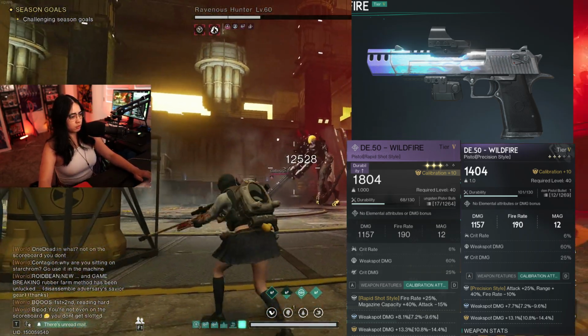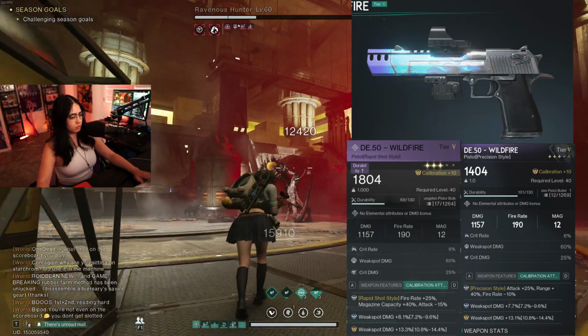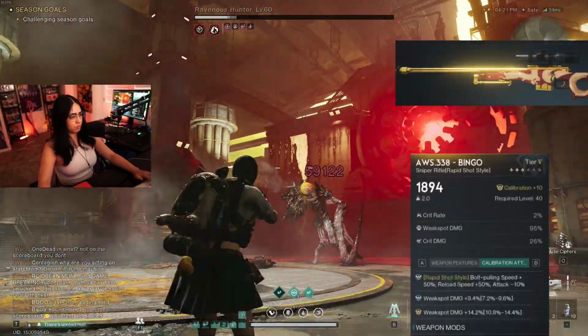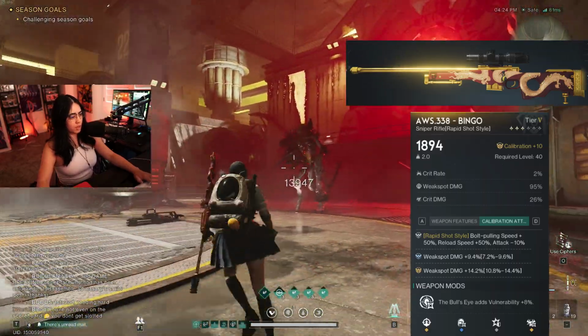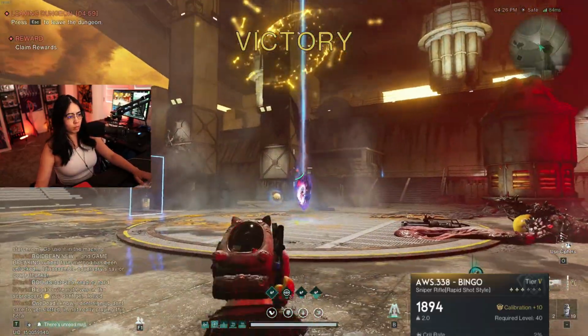And for the precision style, I had tried it in PvP. I wasn't too fond of it, but I like it for PvE in some cases. Now we could jump into the AWS Bingo. It is pretty self-explanatory. It is very meta right now. It's a rapid shot style weak spot. It's because this is a weak shot build, and that is what I'm building into.